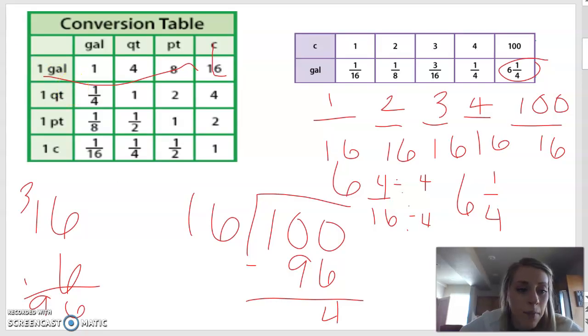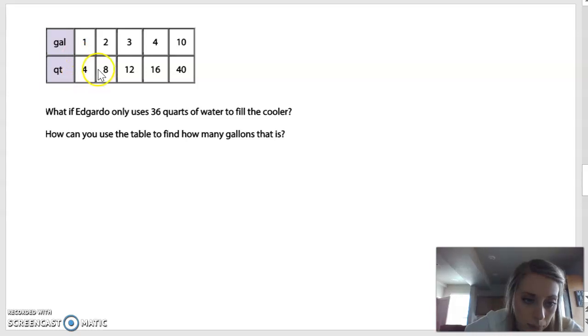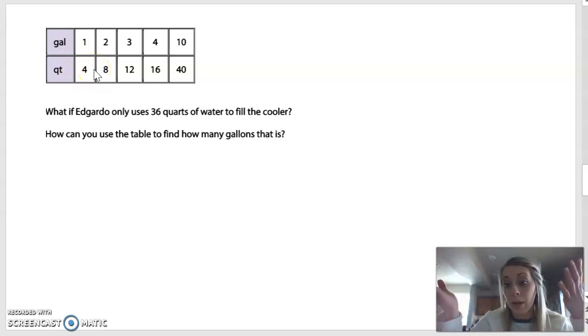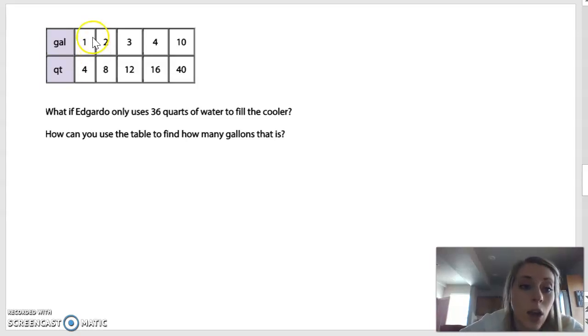Okay, my question is gallons to quarts. I find gallon, I find quart. I meet them in the middle. We get 4 because we're multiplying. So it becomes 4, not 1/4. 1/4 would be if we were dividing, but we're going bigger to smaller, so we're multiplying. 1 times 4, 2 times 4 equals 8, 3 times 4 equals 12, 4 times 4 equals 16, 10 times 4 equals 40. But we have a little trick question here.